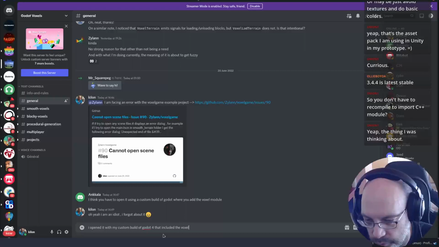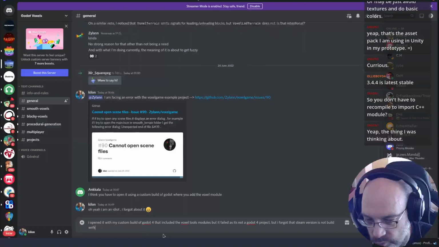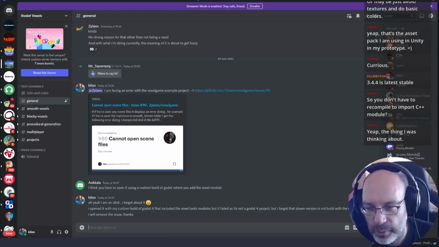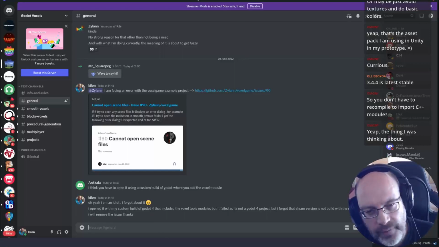It includes the Fox tools. Yeah, so I don't think you have to build Godot 3 in order for it to work.